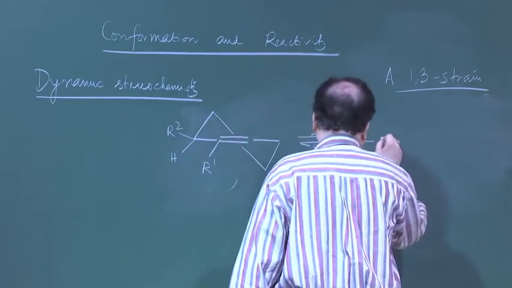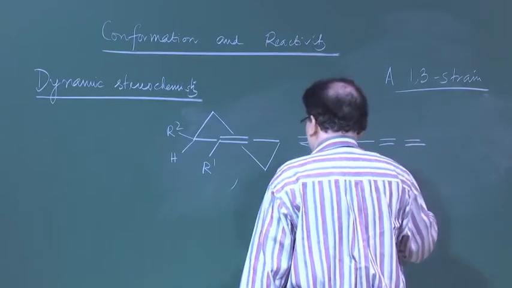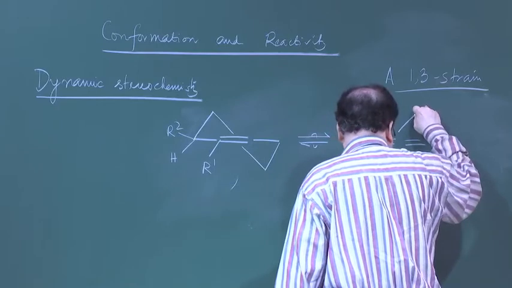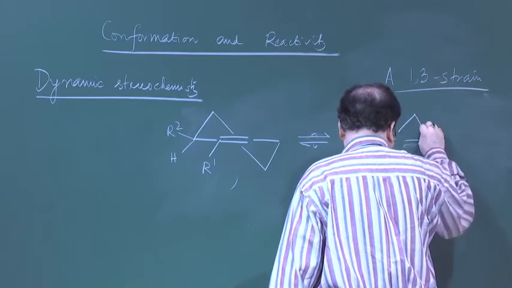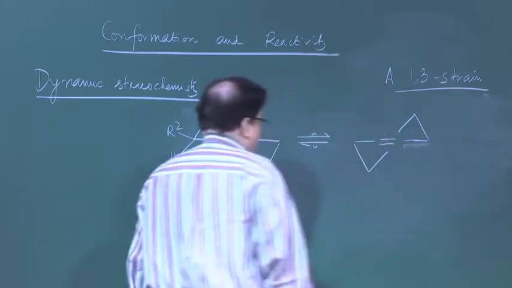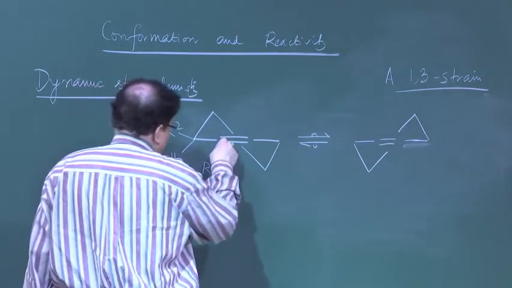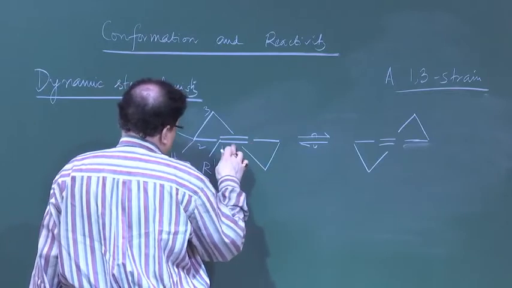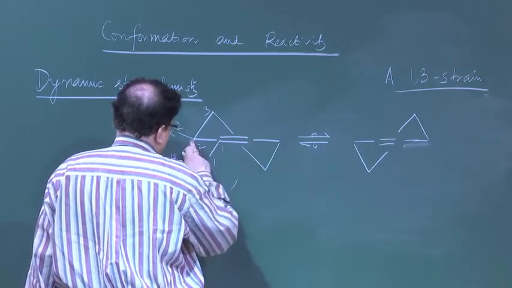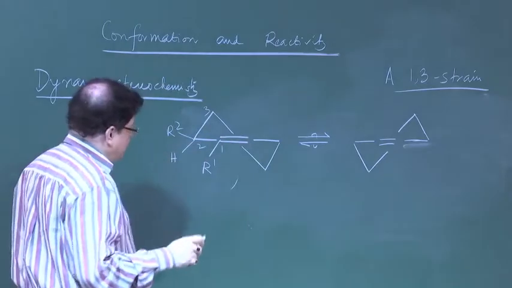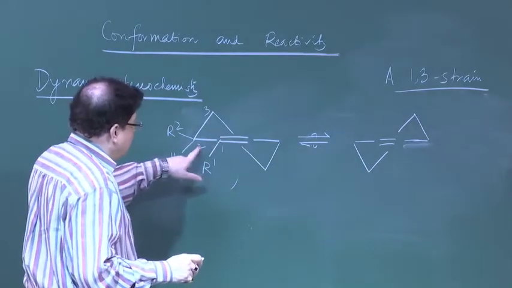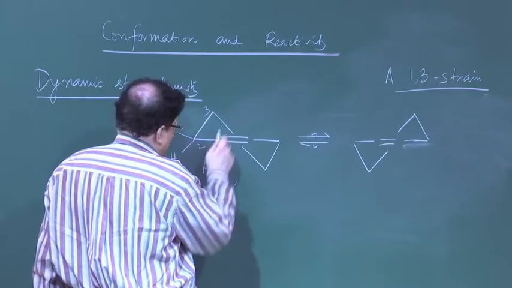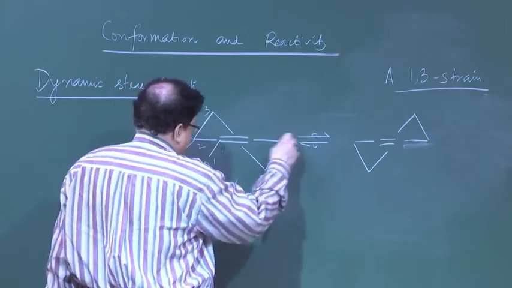this will go down. So, now the half chair will look like this. Okay. If I number it 1, 2, 3, something like that. I am not following the IUPAC system, just a rough numbering, because I want to show the allylic 1,2 strain, this vicinal strain. So, 1, 2, 3, 4, 5, 6.